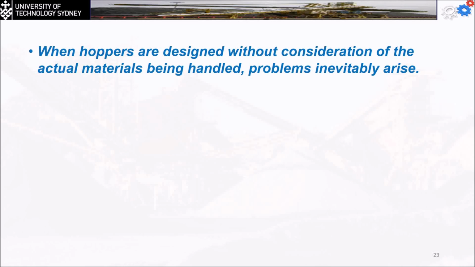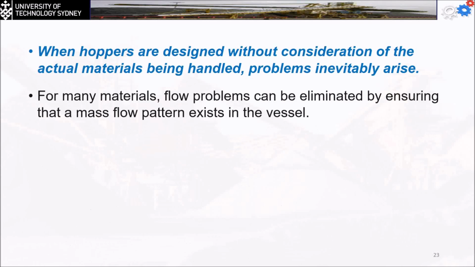When hoppers are designed without consideration of the actual materials being handled, problems eventually arise. For many materials, the flow problem can be eliminated by simply ensuring that the massive flow pattern exists in the vessel. So if you have very easy, very fast flow, then you're not going to have any actual problem in the system itself.